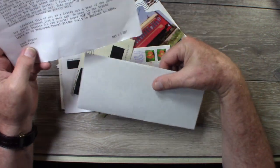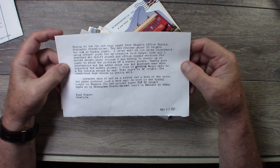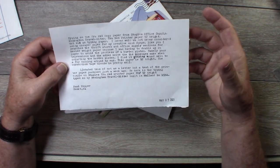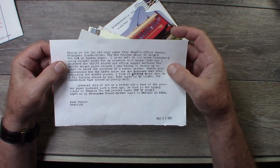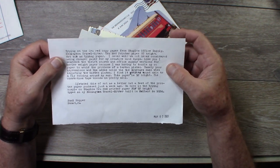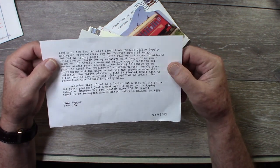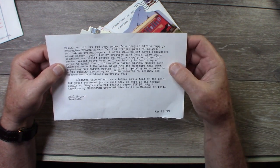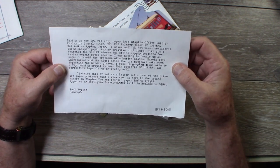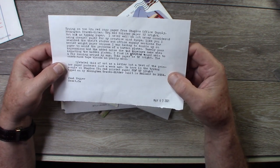Okay, so Paul has been experimenting with finding some of the better papers that will enable his typing to work better with his typewriter. And this is some of this True Red brand copy paper from Staples Office Supply Store, typed with his Remington Travel Writer. This is a 92 brightness paper, and he likes it. It sounds like it's pretty inexpensive.